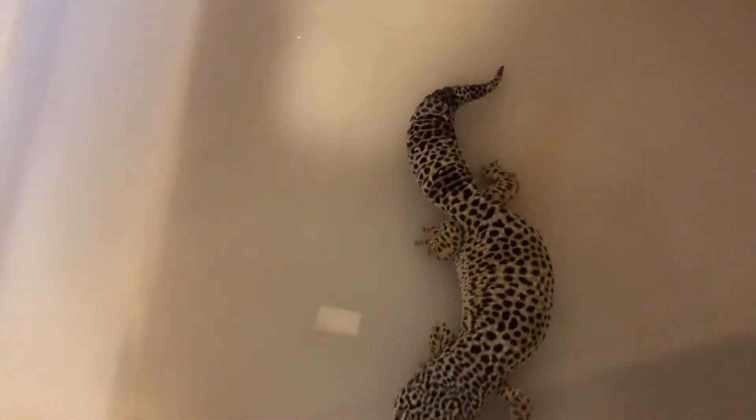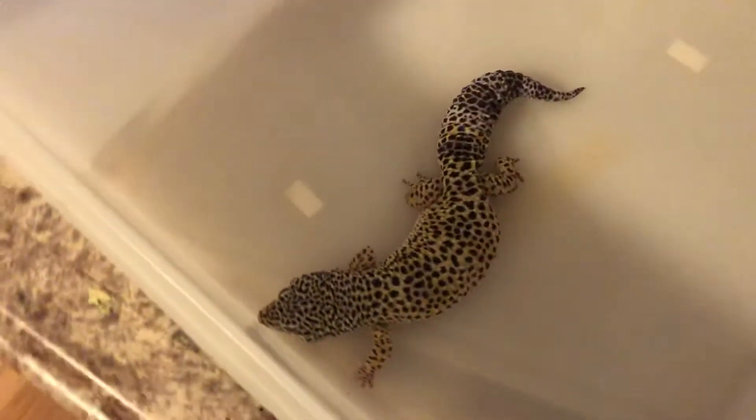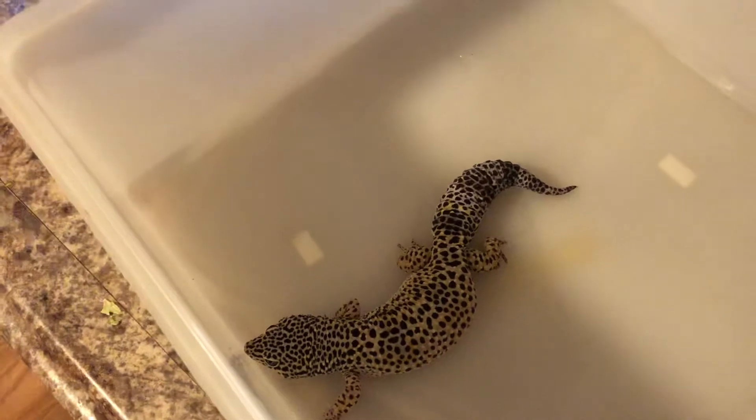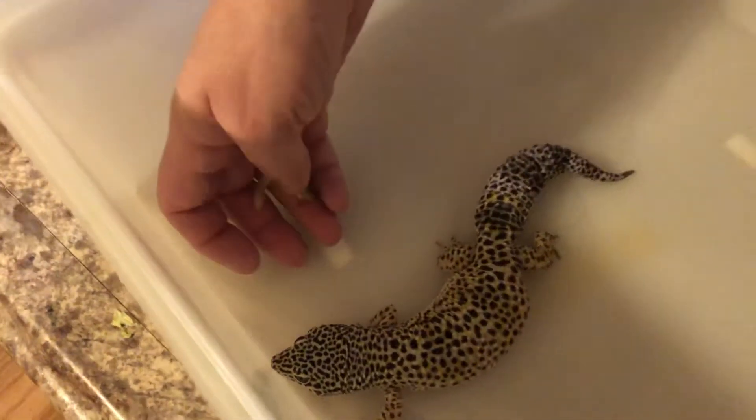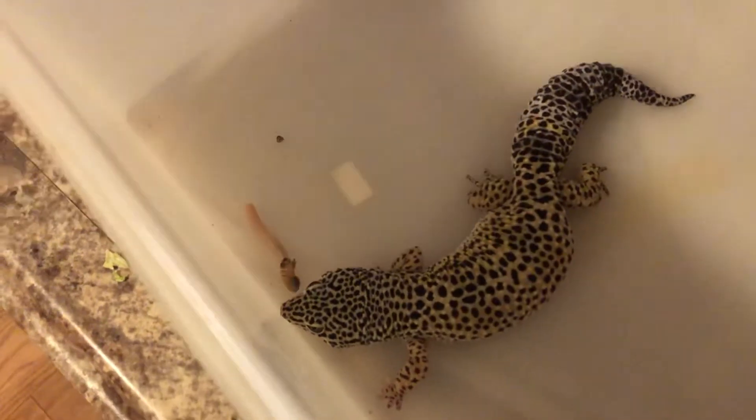Right now he's a little confused because he's not out of his cage very often. The other thing to know about reptiles being cold-blooded is they are able to eat in the water and out of the water. I'm gonna give him a worm just in case he decides to eat.